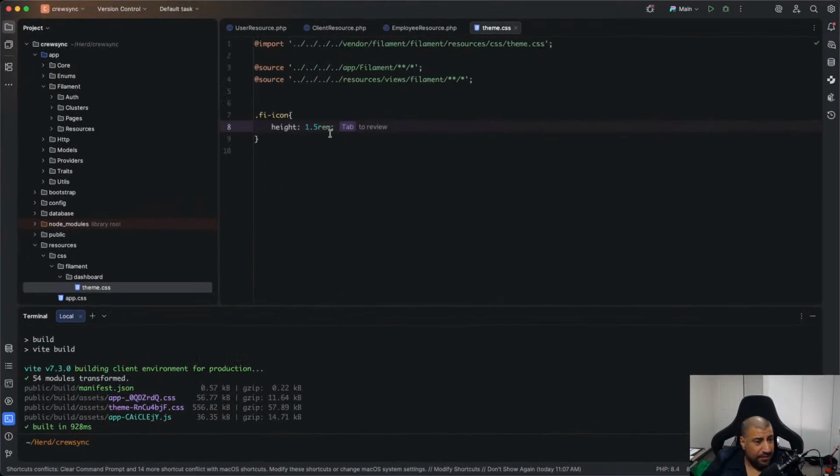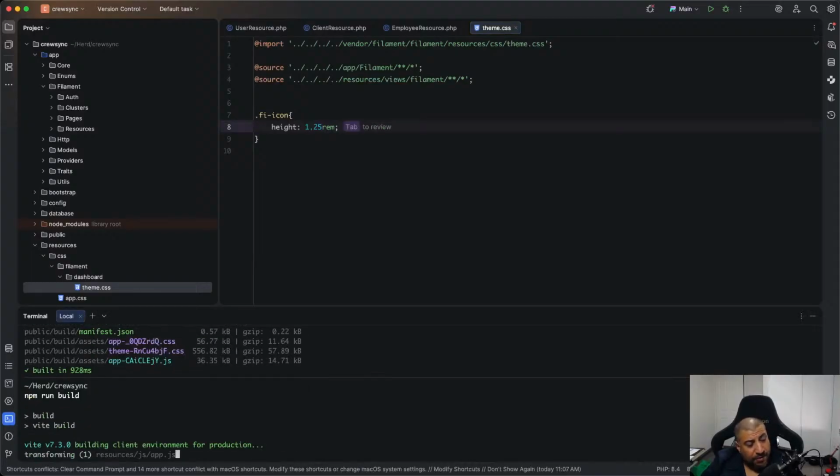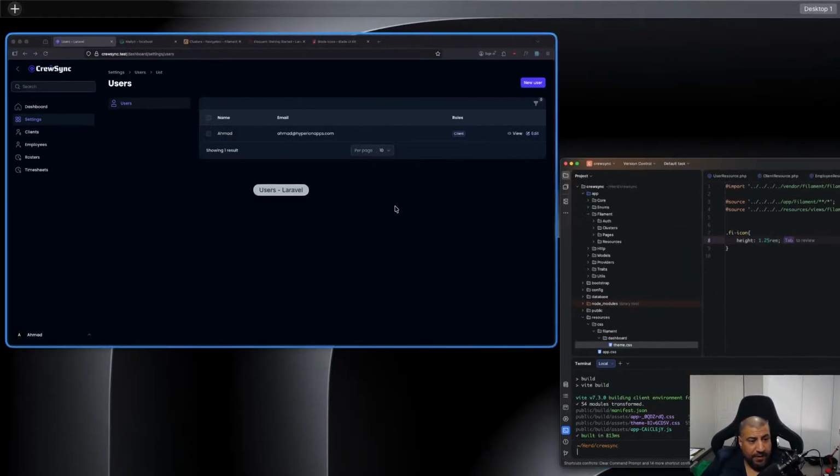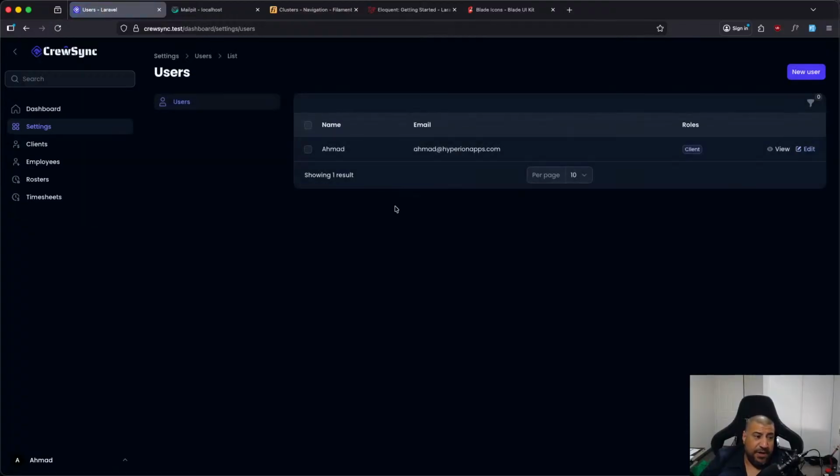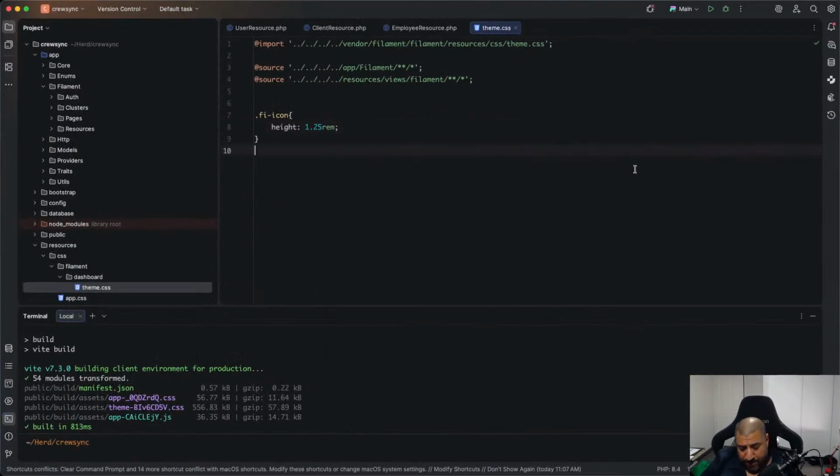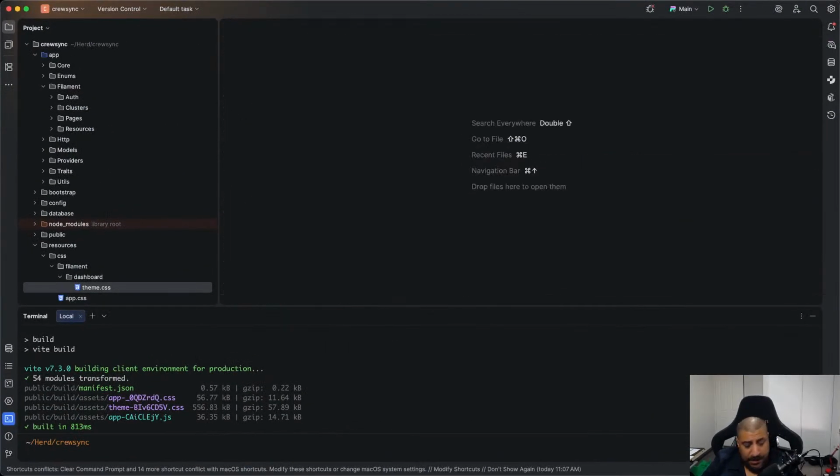That's too big. How far can I push using rem? CSS is never my strength, but yeah, I think I like that. I can work with 1.25. Yeah, all right.